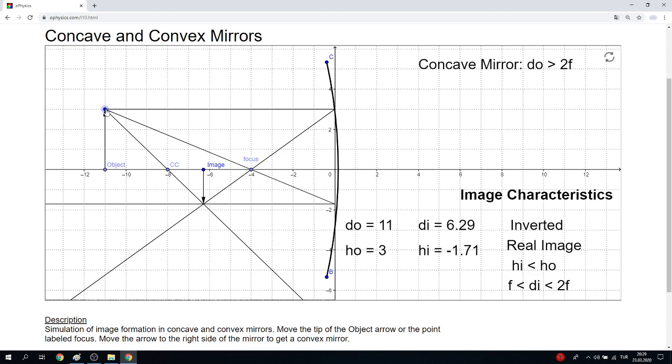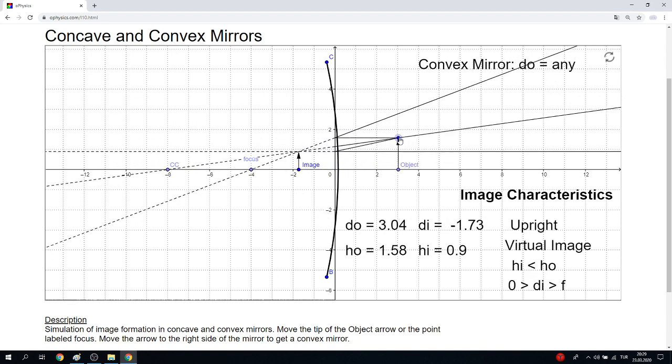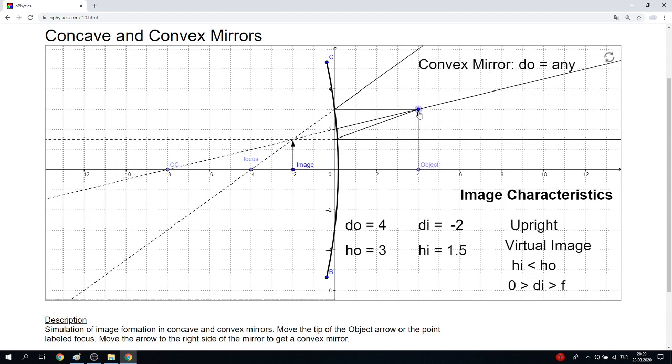Let's go to our simulation for the convex mirror. Okay, assume our object is here. Now assume here is the rectangle at point 4, point 8, and this is our rectangle in our question. Okay, so what is the image of this object?